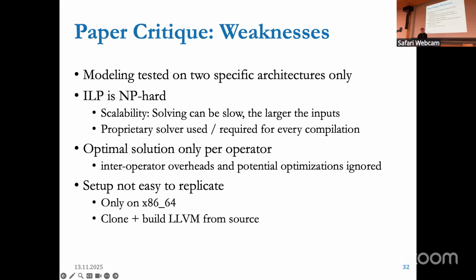What are some weaknesses of this paper? Well, first of all, SIM-DRAM and HBM PIM are good examples, because one of them is processing in memory, one of them is processing using memory. So they show us two opposites on the spectrum of PIM architectures, but there is still a lot more that are under testing or that are already developed. And it would be nice to see even more of them tested, or OptiPIM tested against them. Then the problem of integer linear programming compared to linear programming is NP hard.